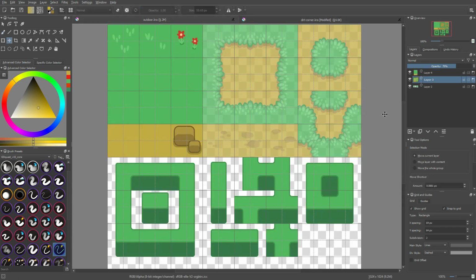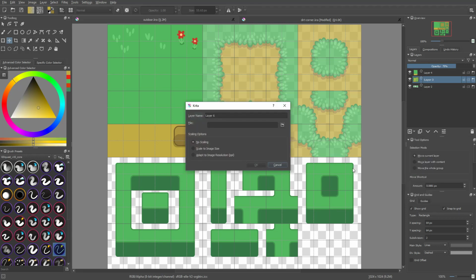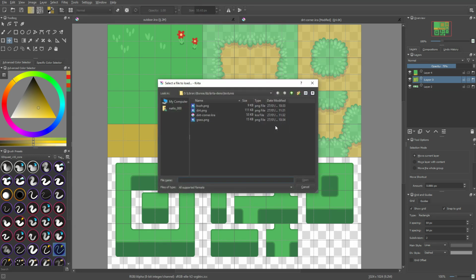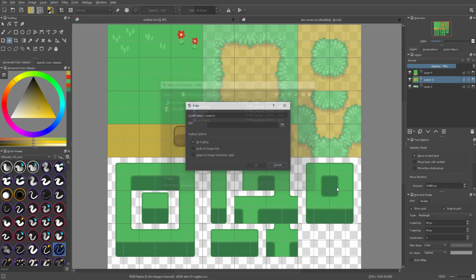Going back to the main file, I'll add a new file layer by clicking the arrow next to the Add Layer button and selecting File Layer in the drop-down menu. Then you can click the folder icon to browse and go open your folder. Browse and find your file. It should normally open. Okay, I'll do this. Let's see if I reopen. Now it goes back to the last folder.